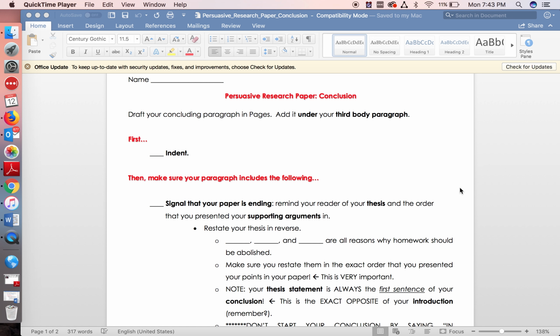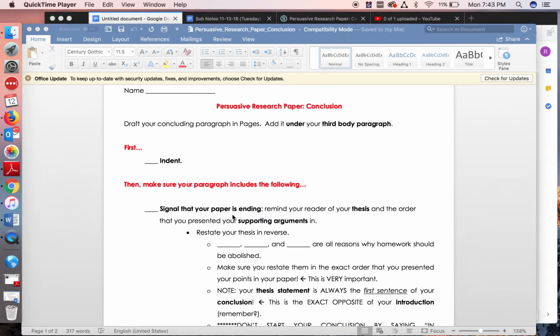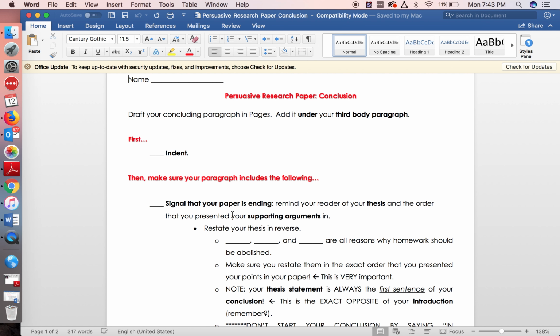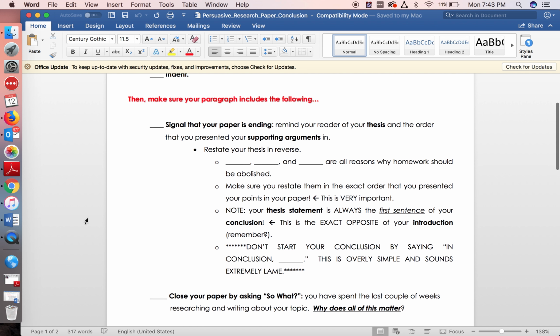Okay, so I am going to give you a second here to go ahead and pull this down into your Notability, the conclusion step. So go ahead and hit the pause key while you do that. Alrighty, so you should have this downloaded into your Notability right now. And it looks just like this.